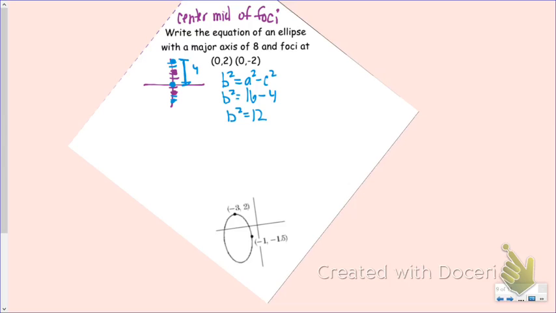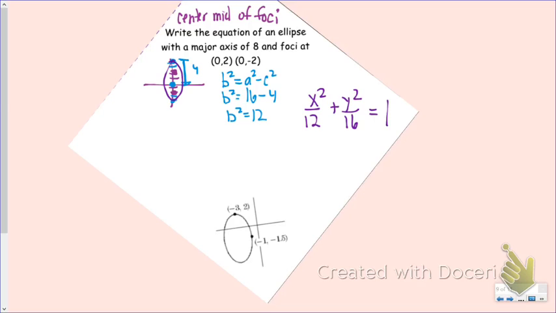And we're going to go ahead and leave it as b squared, because even though if we want to have this picture drawn perfectly, we'd have to take the square root of 12, again, we're trying to write the equation here. So to write the equation, we know our center is at (0, 0). So that means I'm going to have x squared plus y squared equal to 1. It's bigger vertically, so the a value goes below the y. That's going to be 16. And then I'm going to have 12 under x.